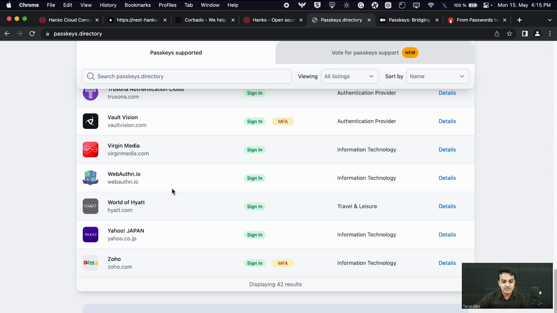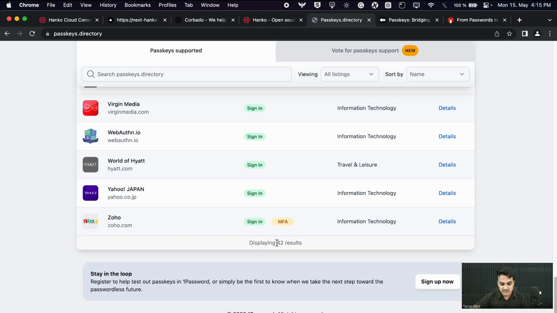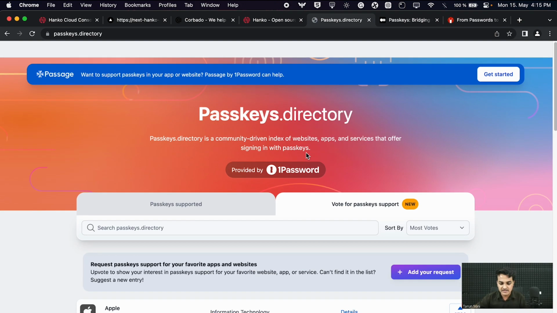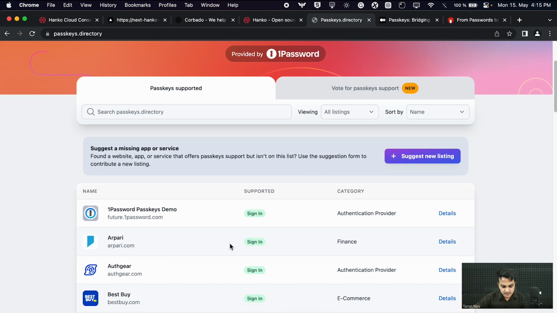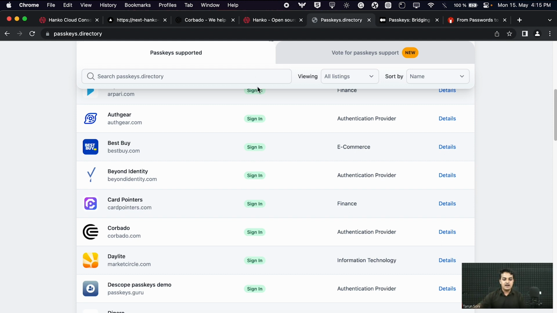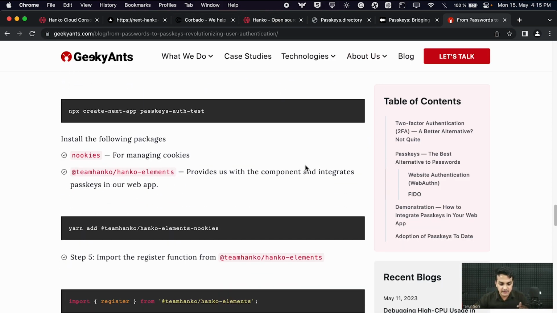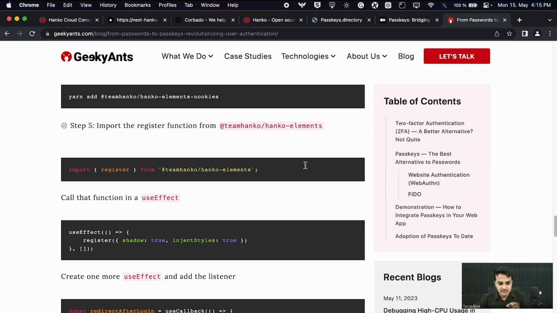Zoho, we all know. And you can see and maybe vote for them as well. Apart from that, it's a good time to jump into how we can adopt passkeys. By the way, if you want a detailed article on adoption, I will mention it in the description. Surely, please check it out.